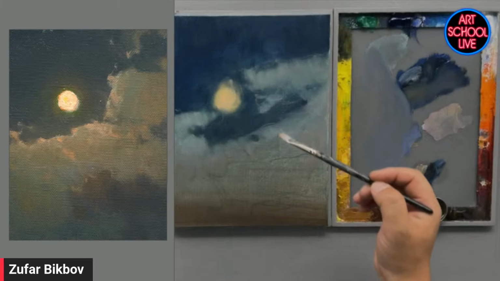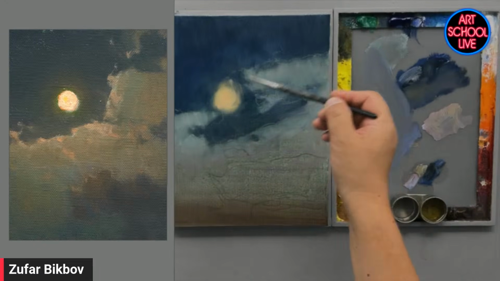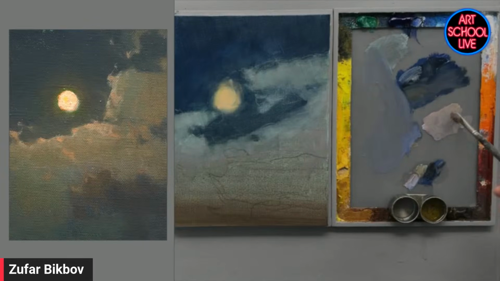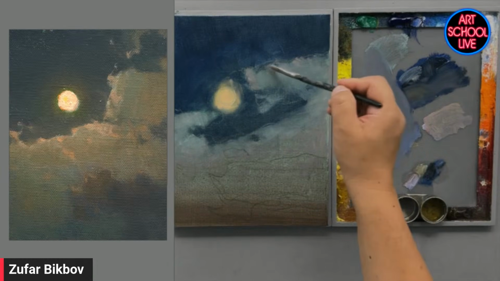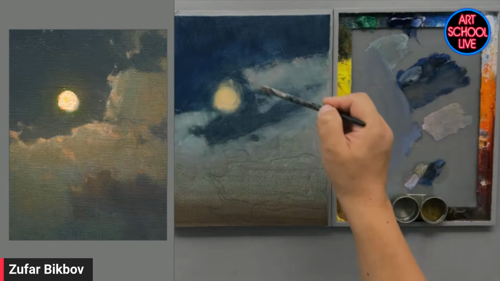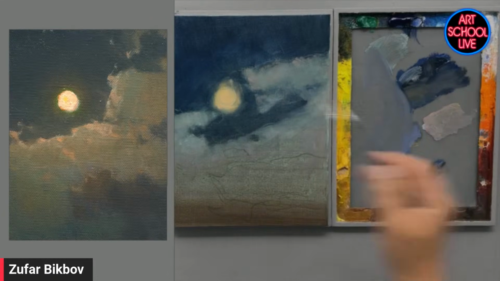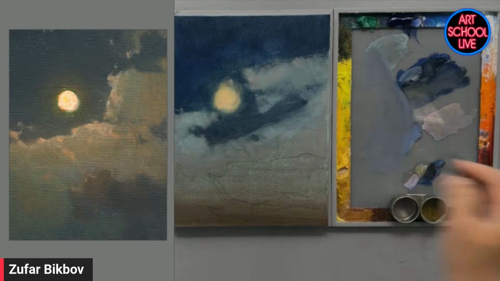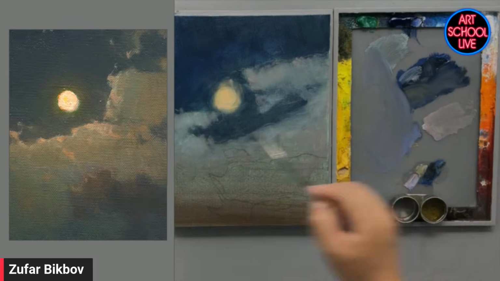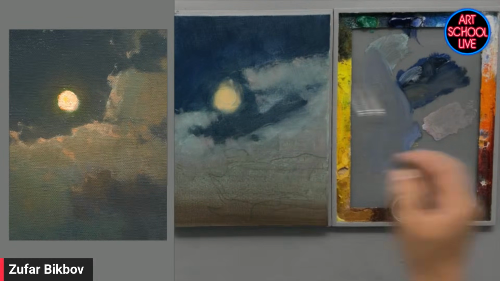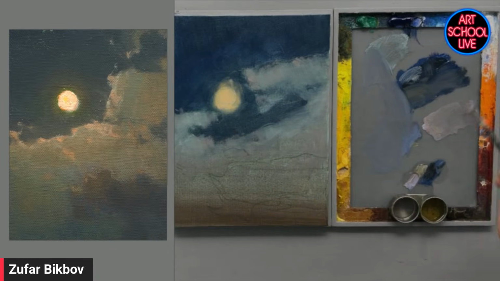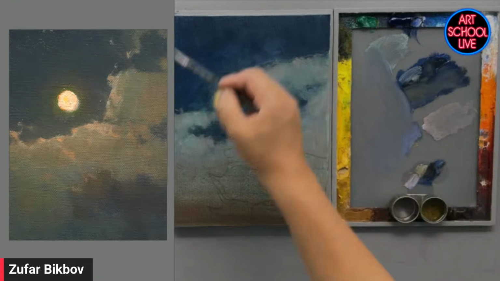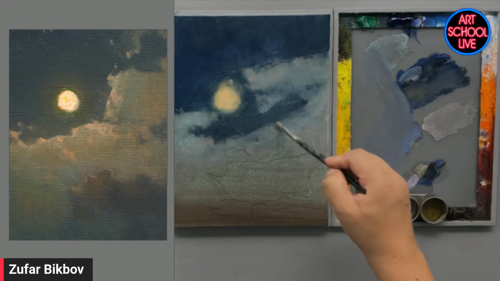Now I have some lines and outlines for my clouds, and I still can use the same mix. I have here more of a pinkish one. I want to create that shimmer with pink and green being next to each other, plus the softness of edges. Believe me, making those sharp edges to rework this dark is easy in this case.